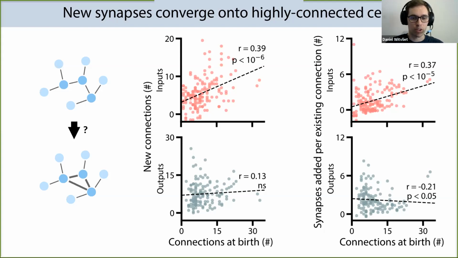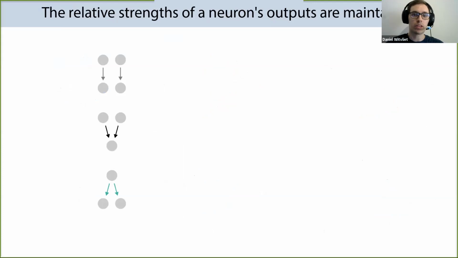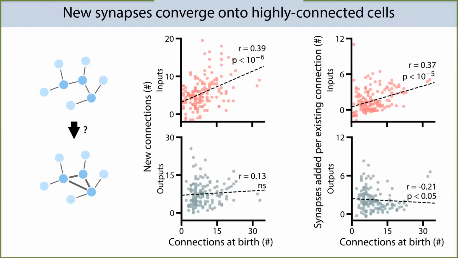And a third form of non-uniform synapse addition is evident when we looked at the relative strengthening of neurons. Do you have an idea why? Why do you underuse the other neurons and keep overusing some of them? Is there a reason we can think of? I mean, there are several ideas, but we really can't tell from our data which might be the case. All we can say is there is this principle, and what is actually causing it is up in the air.